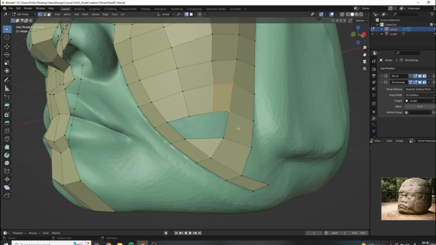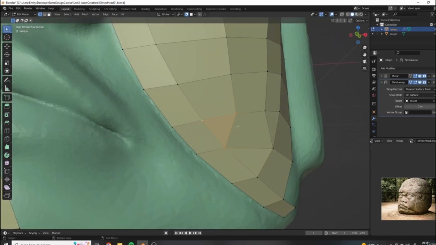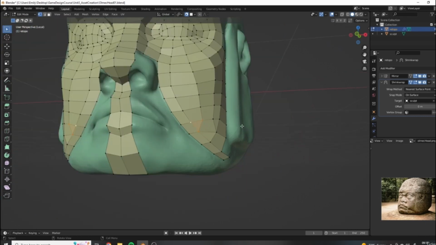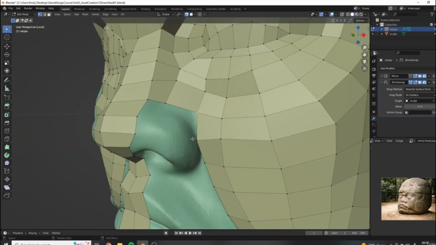So I'm just taking a moment to think about how I want to resolve this area here. Now, since this face is not going to have any sort of facial animations, we can definitely get away with more triangles than we would if this were a character.